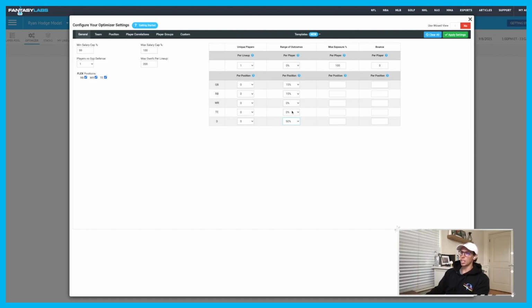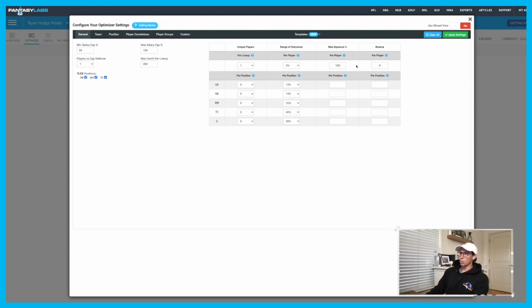And all this is saying is apply different levels of diversification when you're creating each one of those lineups, right? So if we set it to 5%, it'll adjust a player's projection minus 5% or all the way up to 5%, and it will be added to that entire player pool as it goes through each lineup. Now, wide receiver, I like to do a lot of variance, and tight end, I also like to do a lot of variance as well.